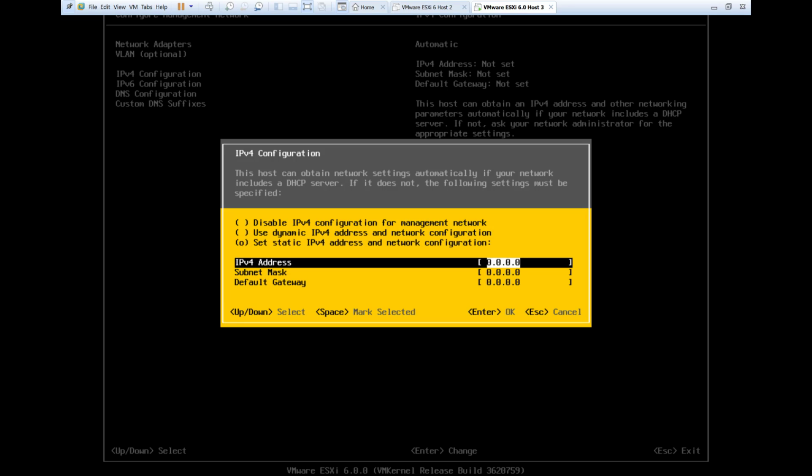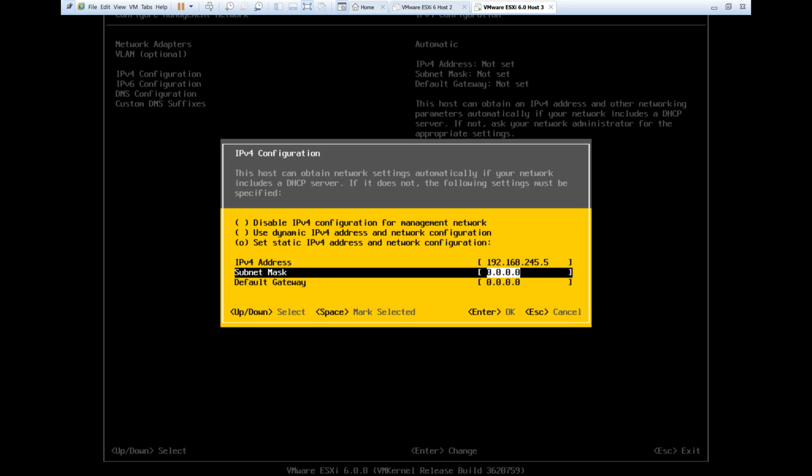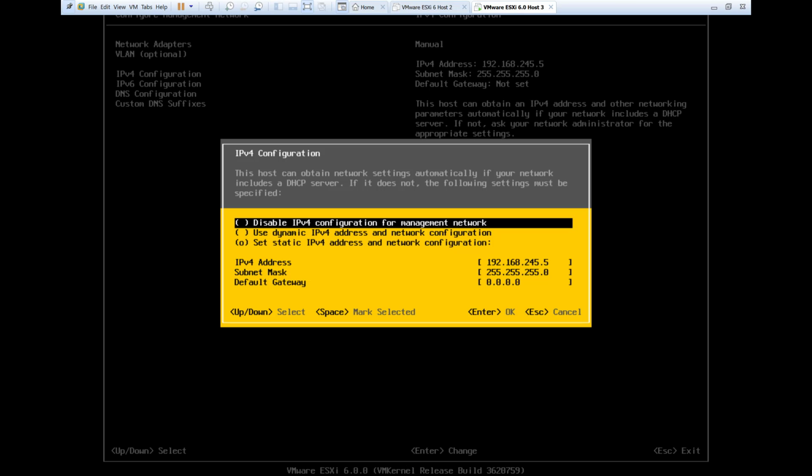I'm running a Class C network, so I'm going to go with 192.168.245, and I'm going to make this .5. My subnet mask is 255.255.255.0.